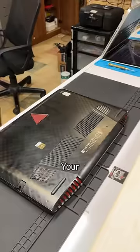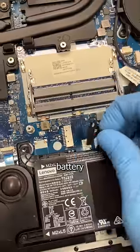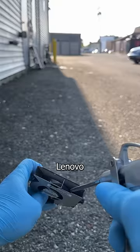But can it be saved? You're goddamn right it can. So let's get to it. Open up the bottom case and disconnect that battery before removing those dusty blades of debauchery, and make our way out back to clean the linty leftovers off these little Lenovo Legions.